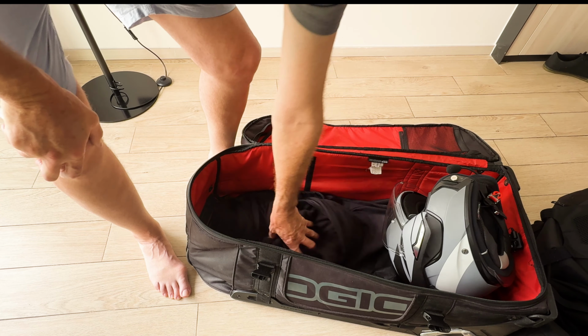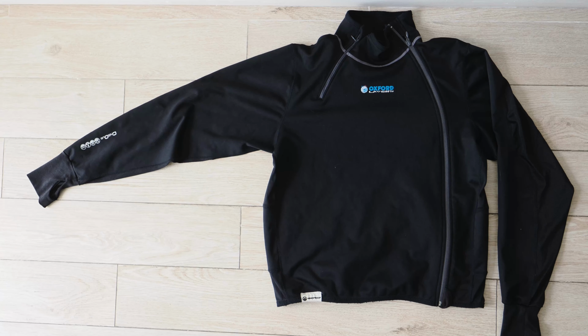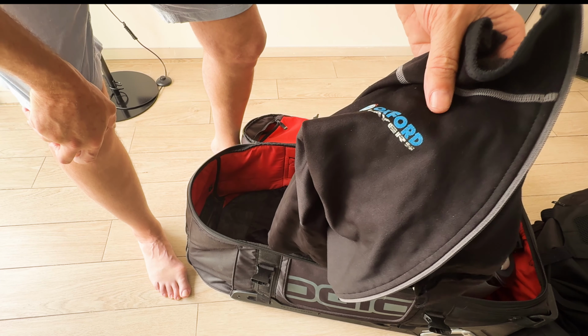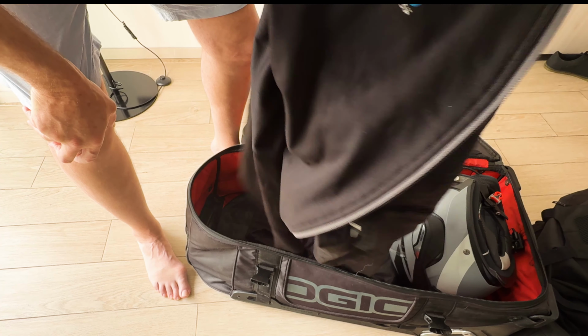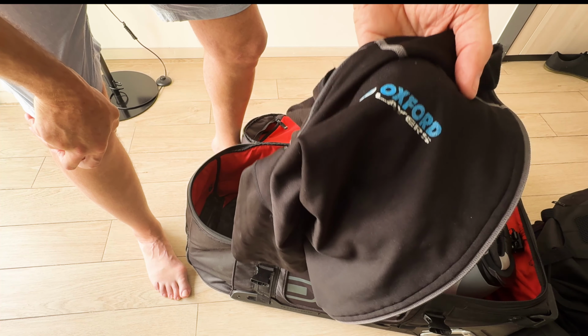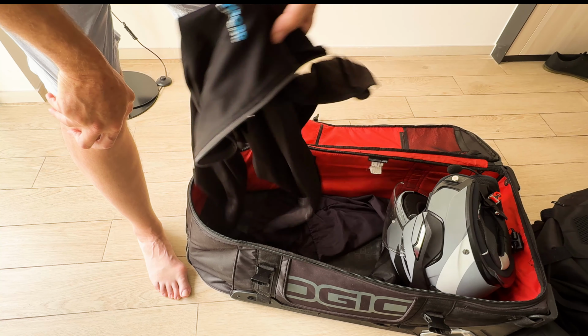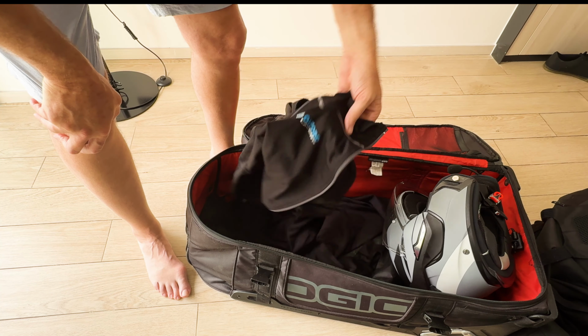Other things I've got in here. This is an Oxford mid-layer jacket liner. If we leave the mountains and it's cool, it's not waterproof, but it's kind of water resistant. So that's to block the wind if I'm going to be cold, and it folds up to not much. So that's pretty well all the riding gear. So a few things that go under the gear to keep you comfortable on tour, especially in a hot climate.